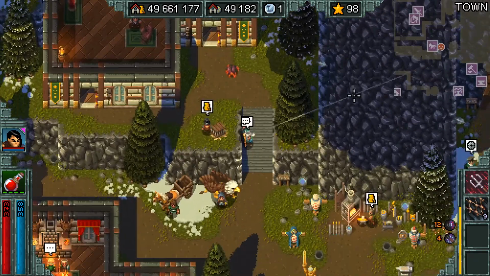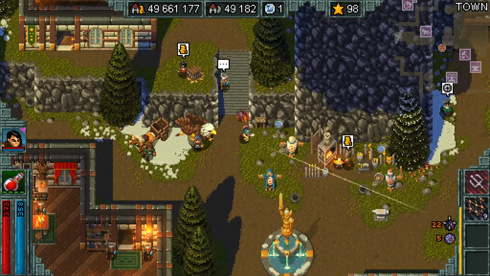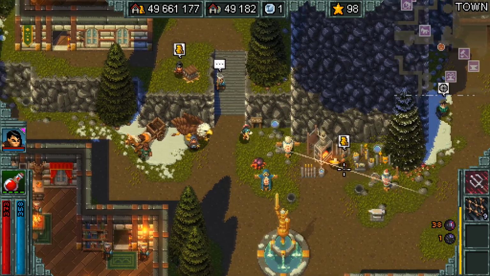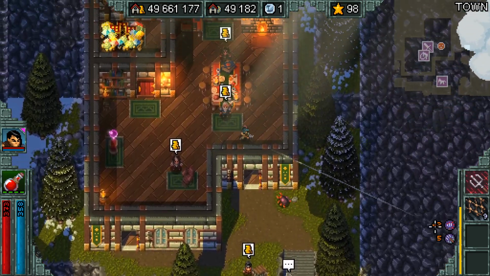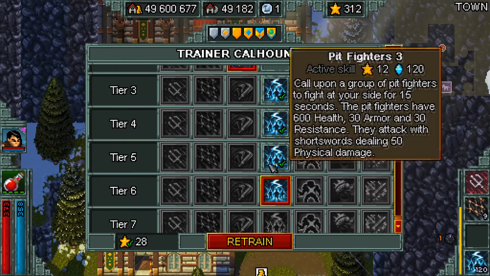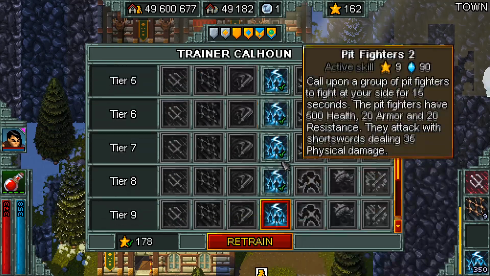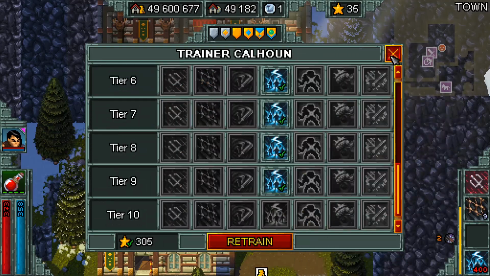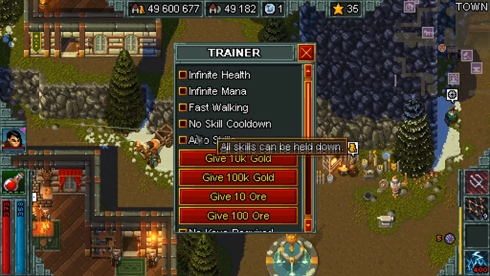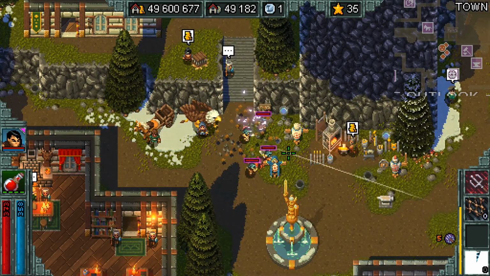So we've got our guaranteed crit stacks, which are these guys. Pretty self-explanatory. You can see how fast they come in. I don't know if we can max out Pit Fighters. Unfortunately, we cannot. And actually, I have to turn off this guy so we can cast it.